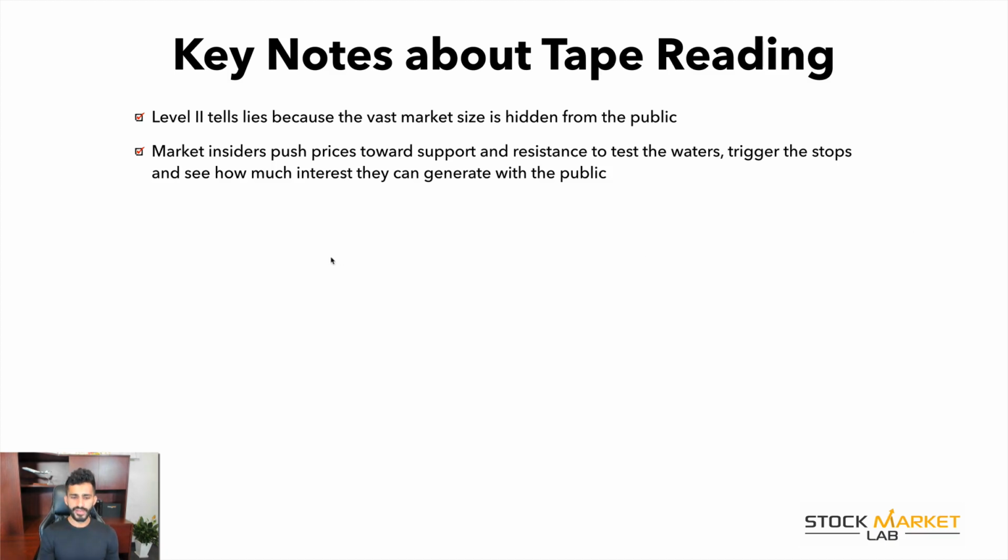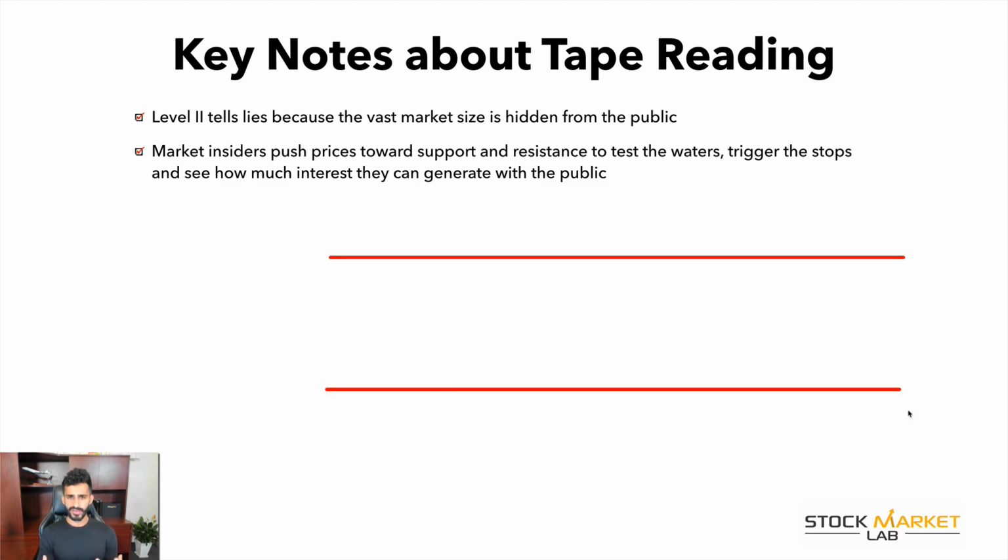So obviously, like I mentioned, market makers study us. They study retail traders. They know that if they see something like this, retail traders are going to buy. So what they do around here is they push the stock price up, and you can see this on the tape. When they push the stock price up and you can properly read the tape, you will be able to avoid false breakouts. What happens with a lot of retail traders is they go, oh, it's breaking the resistance level of 110. It's time for me to buy.